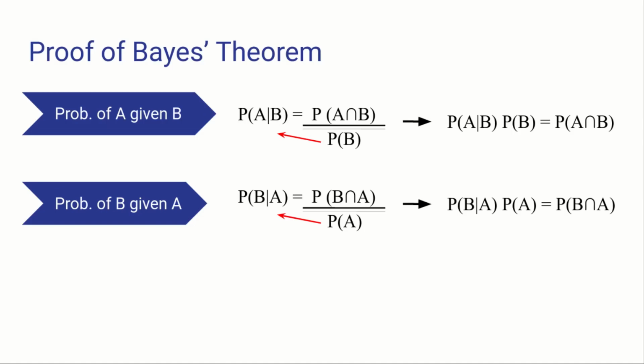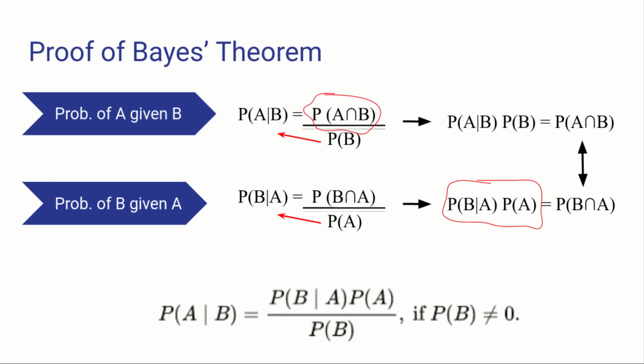Because let's think of our previous example. The probability of having a sunny day and having a game is equal to the probability of having a game and having a sunny day. The intersection, or the AND operation, is commutative, so the order doesn't matter, and those two things are one and the same. Now that we know this, we can take this and substitute it there. And this gives us Bayes' theorem.